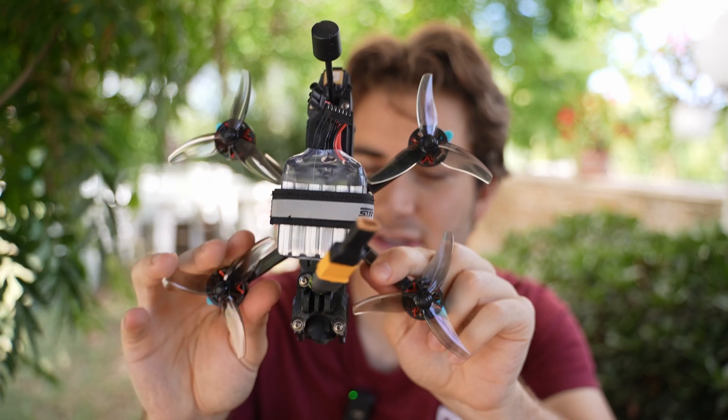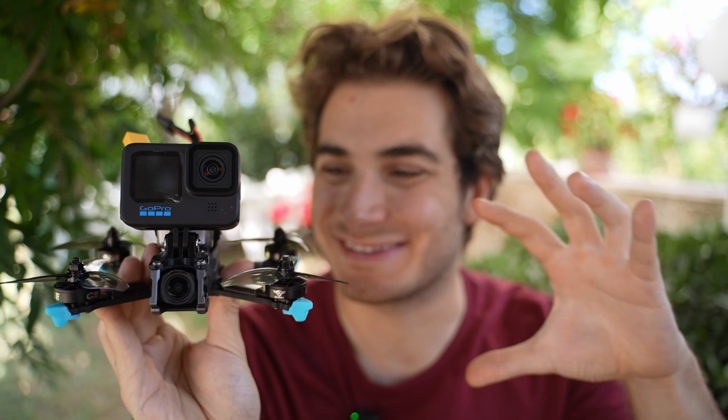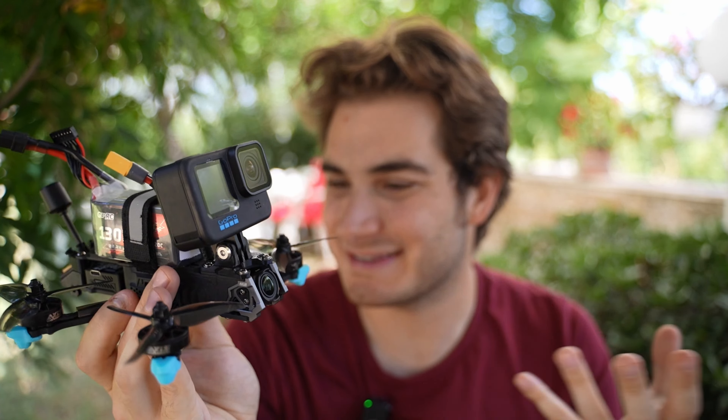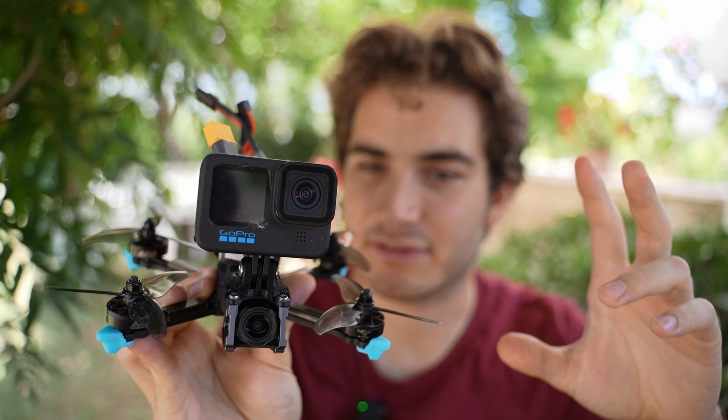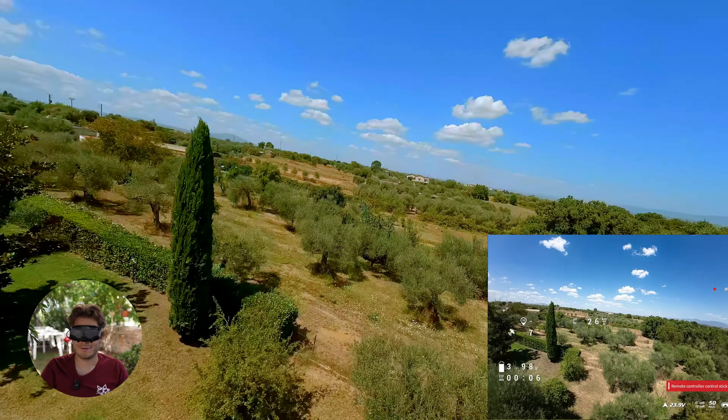This is probably a very good drone for bando bashing and freestyle flying because it's smaller — if you crash it has less inertia and less weight, so you break less stuff. You're very agile indoors while still going fast outdoors. Now it's time for the GoPro and a 1300 milliamp battery. It's super heavy in my hands — 660 grams — almost like a five-inch kind of weight, but it's so tiny. Let's try if it flies well.